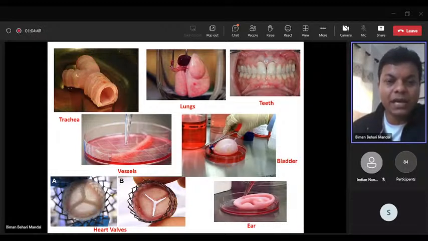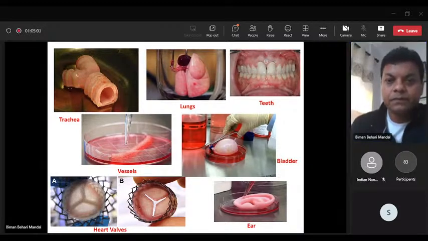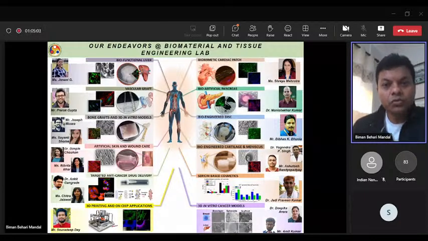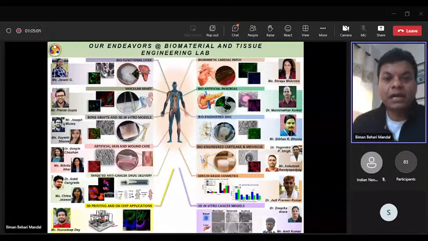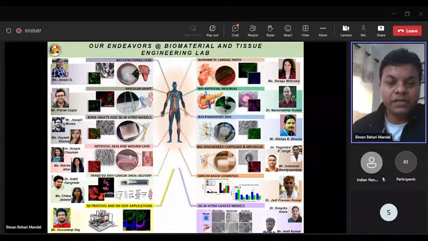And one such area which could probably help us to engineer these organs in the laboratory is the concept of tissue regeneration and tissue engineering using stem cells and biomaterials. And that is exactly what we work on. Now, before I take you through some of the examples of organ regeneration and tissue engineering using 3D printing, bioprinting, and other allied technologies, this is a gist of the technologies that we have developed from the laboratory.